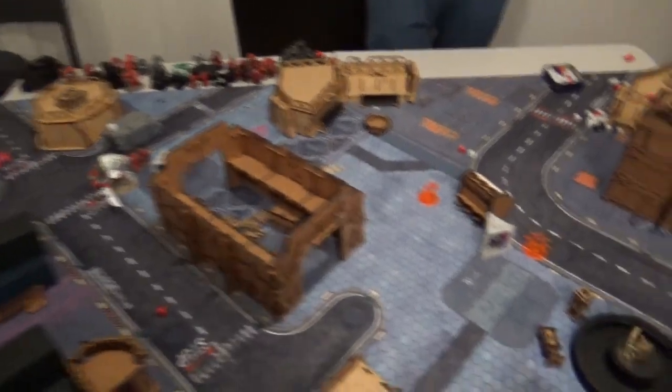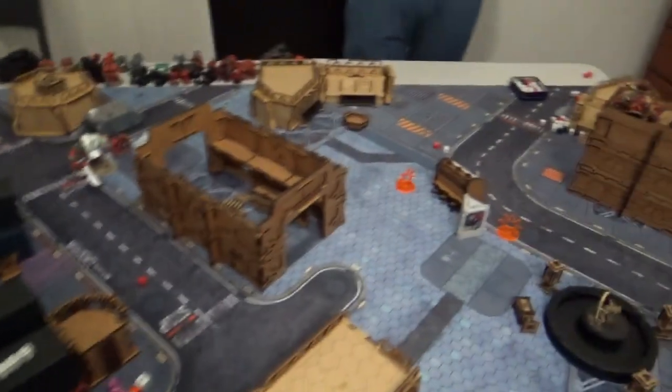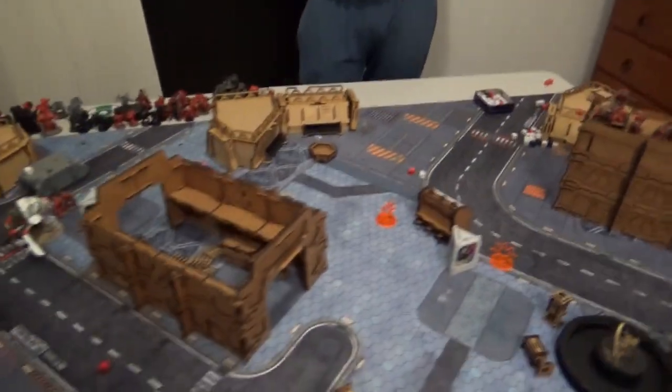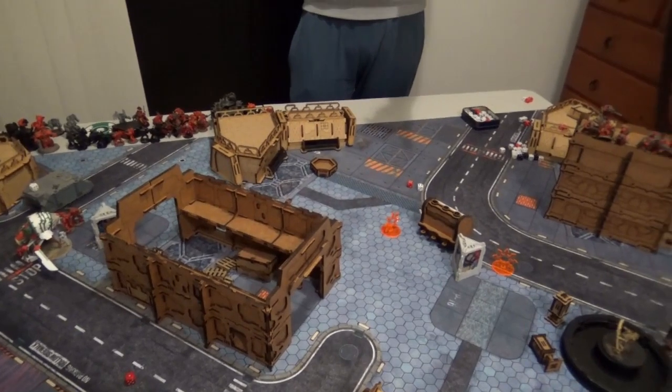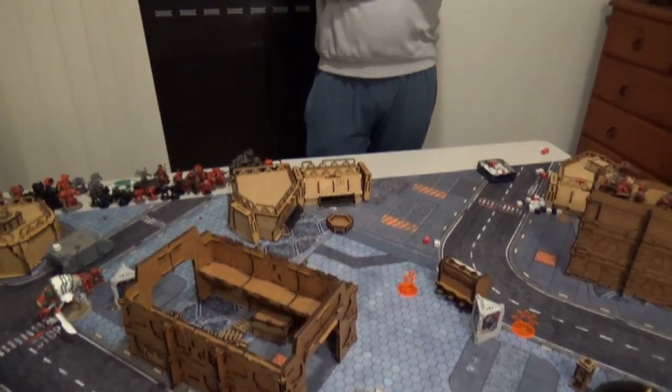So with one or two gene stealers left and one or two of my models left, the best that Imperial Fist can do is draw the game. Well, I can't because I don't have enough shooting to kill that and to kill all those gene stealers. So do you just want to call it there? Yeah. All right. Thanks for the game.